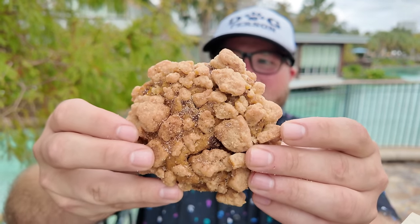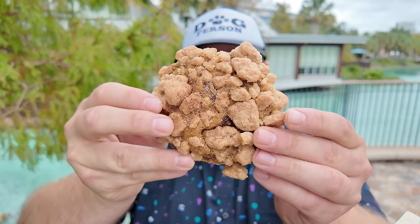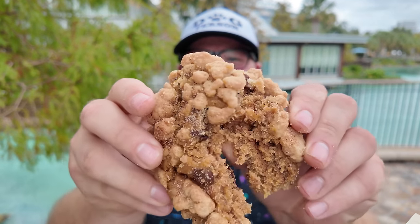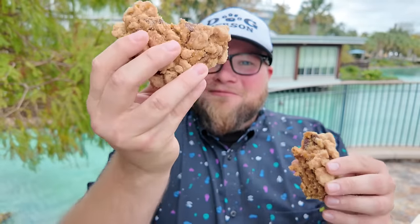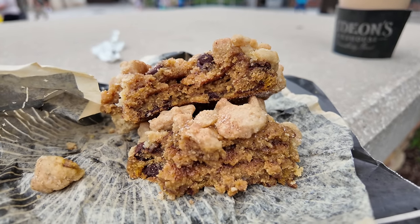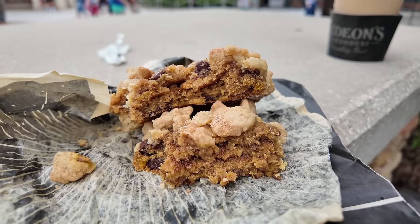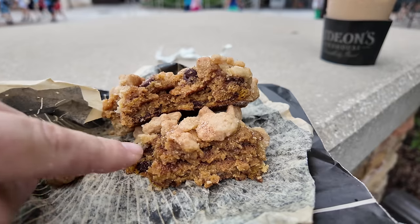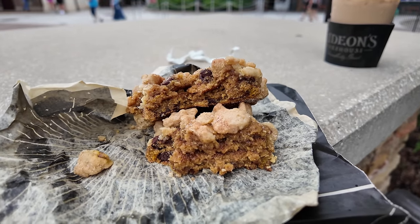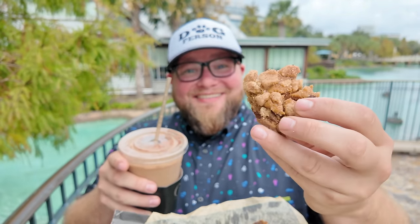Here is the pumpkin bread chocolate crumb cookie — it looks so good and it's actually falling apart, it's very crumbly. I just lost a piece! Breaking into it — wow, look at that. Just take a look at the inside of that cookie; it is so delicious, especially if you love pumpkin. The chocolate is spread around pretty evenly and you get a little bit in every bite. I love how soft it is — honestly it tastes like a pumpkin pie.